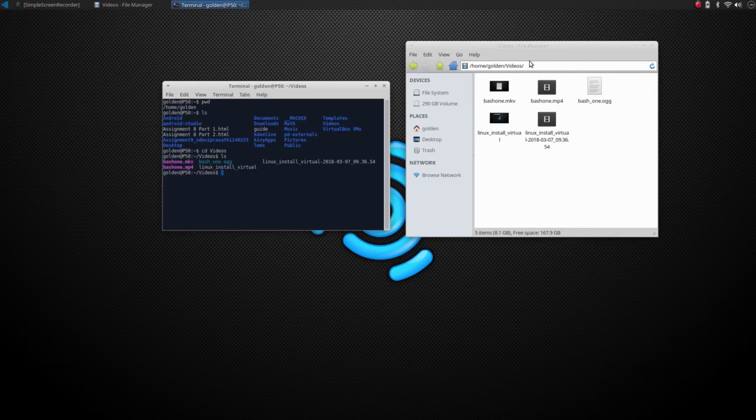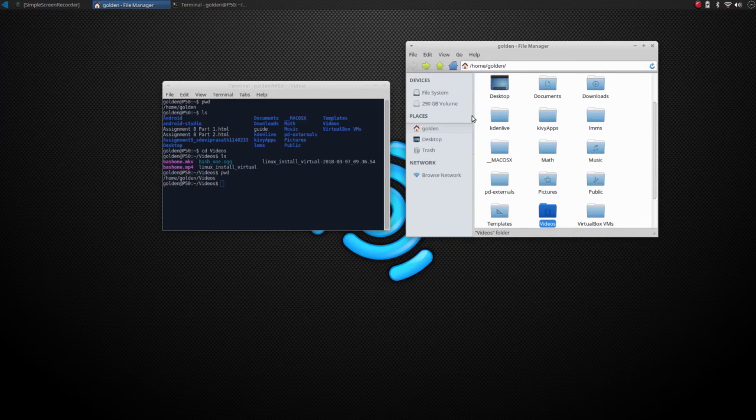We can also get this full path by typing pwd to get our current working directory, and sure enough, there it is, same as over here. If we want to get back out of this directory, go back to our home directory, in my case golden, in the graphic file manager I can click this back button. You'll have something similar in your graphic file manager.